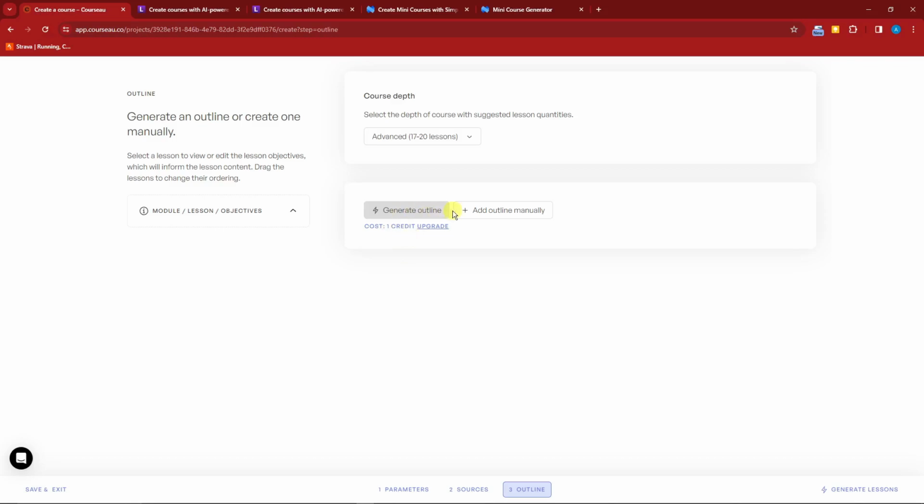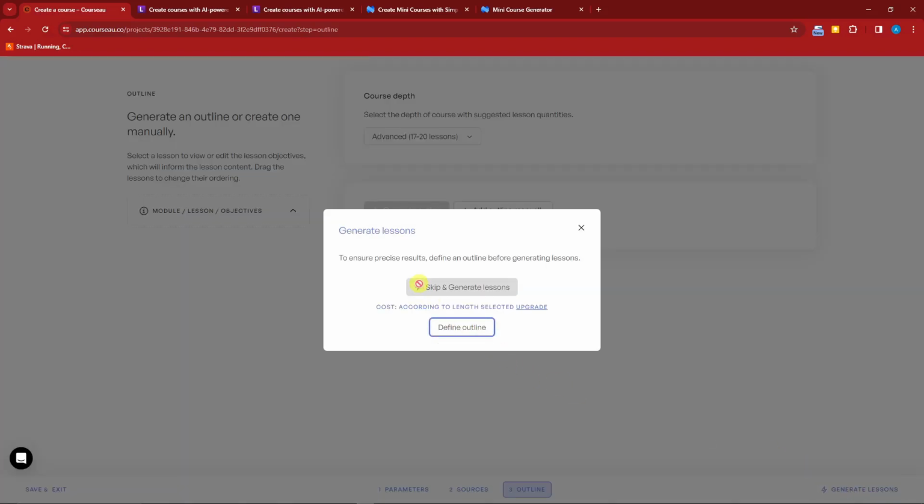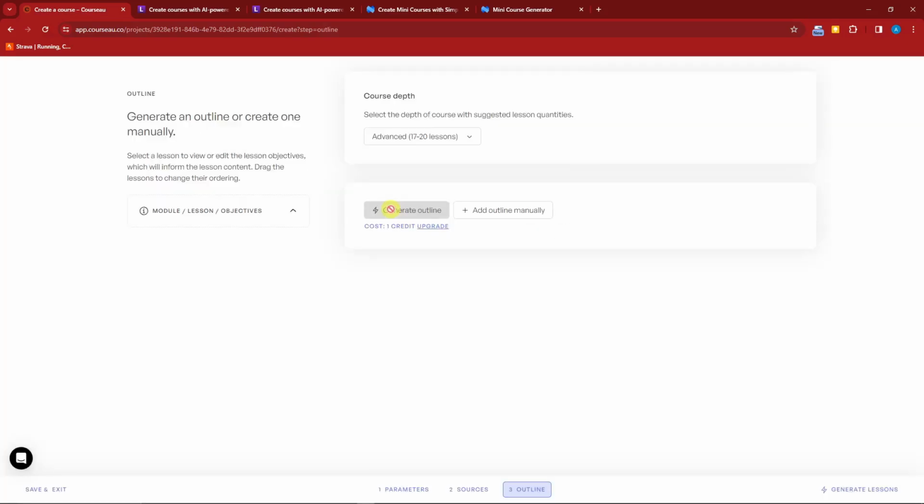You can also edit it manually if you like, but for now, since we're mainly highlighting the power of AI, please choose this one. Once you click on outline, you're done with it. The website is yours. So if you see it right here, I can generate lessons, but I cannot generate without an outline. So with that being said, if I have a credit, I can proceed as it is. And that is it. This is the limit we have since we don't have a credit.